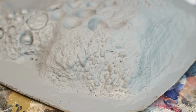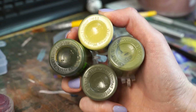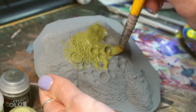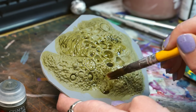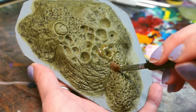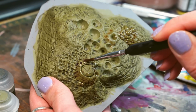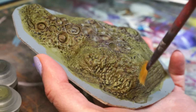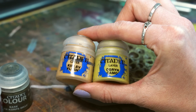To start out, again I primed it in grey and then I picked out my paints. I think this selection of muted warm greens could work nicely. After a base coat of Death Guard green, I washed the whole thing in a warm green wash to match, before adding some blobs of that same purple wash from before, and a flesh coloured wash to add more of a fleshy tone to the skin. Then, to bring out all those lovely textures, I dry brushed over with this lighter yellow-green, and then again with a peachy skin tone mixed in to bring a gross rotting skin look.